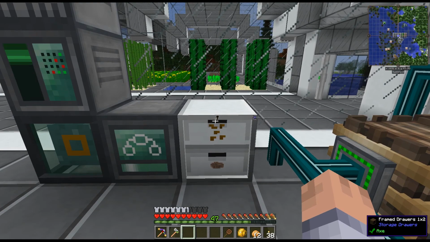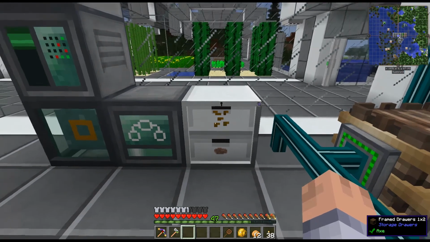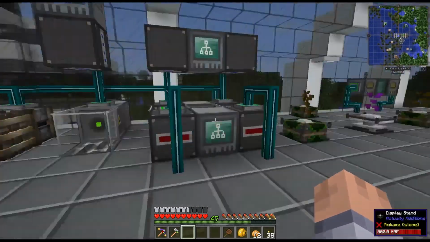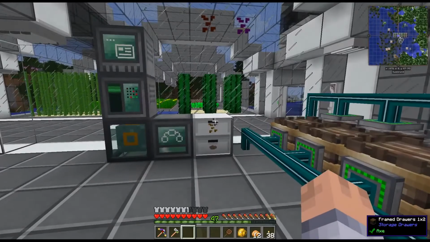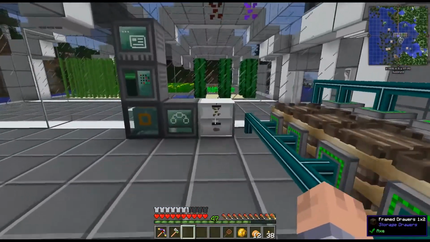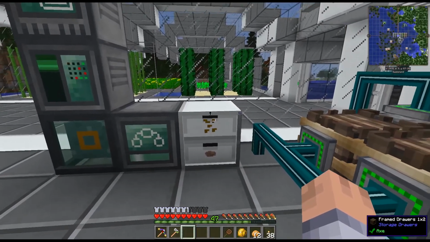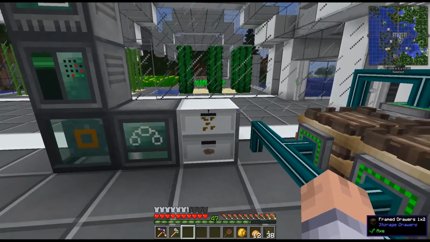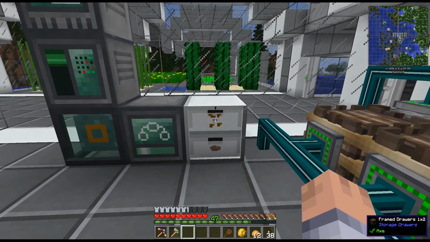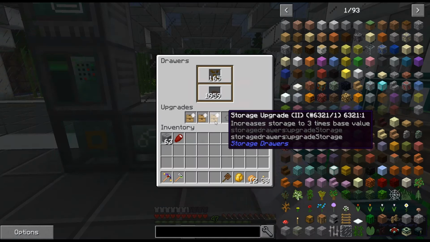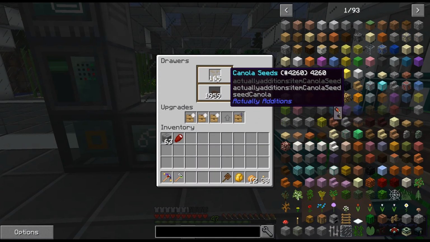So when I came on today, I was out of power completely, and I couldn't figure out why. The oil was sitting in there, it didn't get pumped over here and so on. Then I noticed that it doesn't drop the seed, and this did not have a seed. And I noticed that there was more canola oil in here. So since then, I took out all the canola from here down to here, and then I locked the drawer, and now I have 165 seeds.